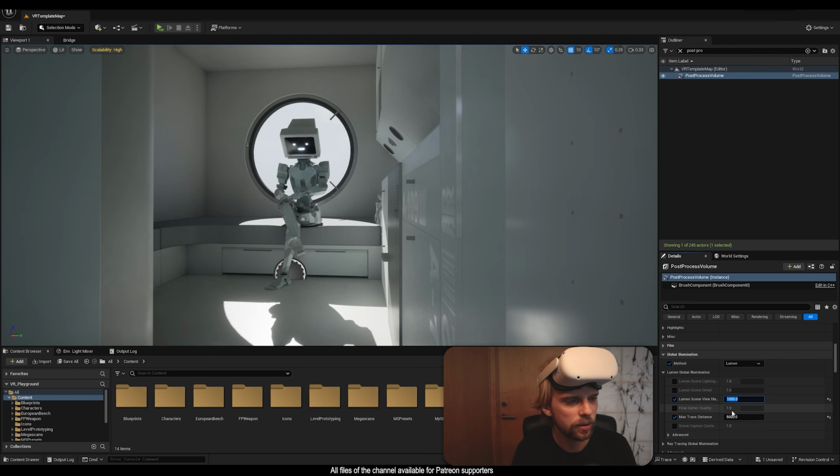I think that's going to... What's the default? Oh, 200 meters. Okay, so definitely less than that. 50 meters. And then let's just simply increase the final gather quality and the scene lighting quality. These two guys right here. So for now, the final gather quality is always more important than the scene lighting quality, at least for the perception of the quality. So I'll first increase this to 2 and see my timings.